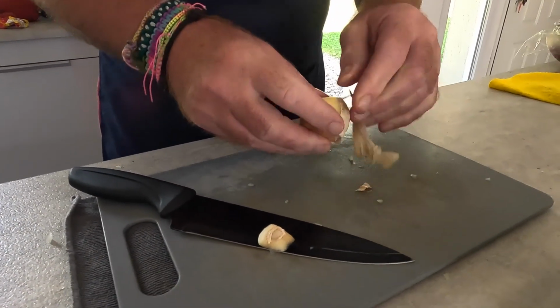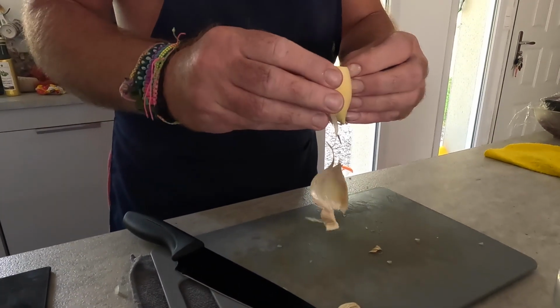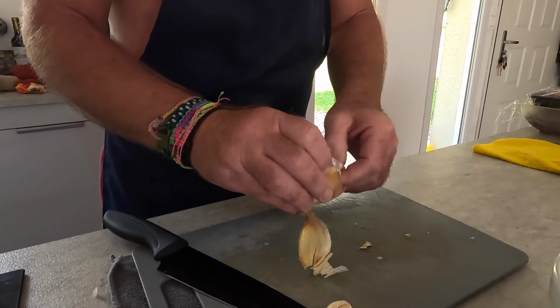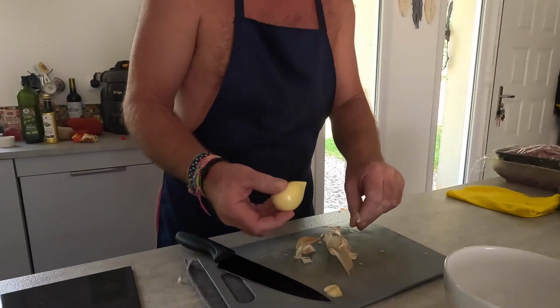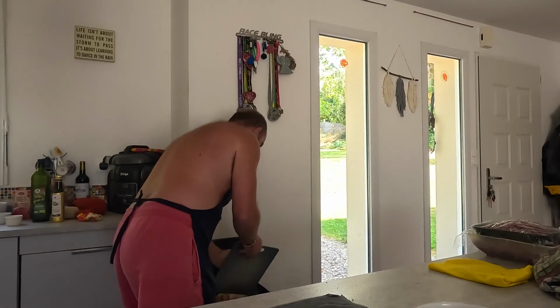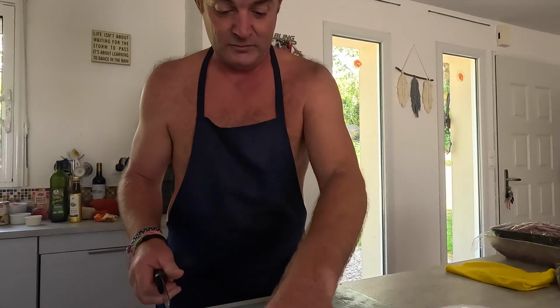Huge clove of garlic. Huge garlic. I don't know how strong it's going to be. Normally the bigger the garlic, they're not as strong. Also, remember, the smaller the onion, the stronger it is. There we go. Every day's a school day with Narki on tour.